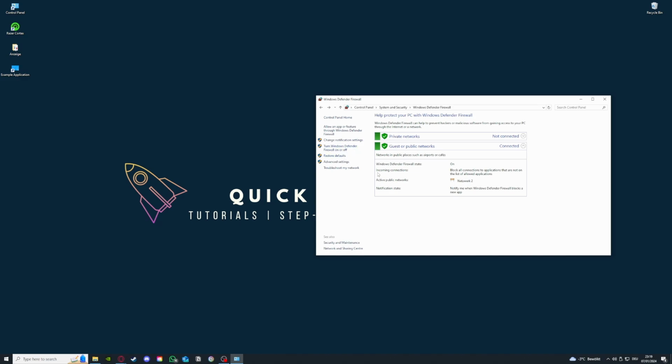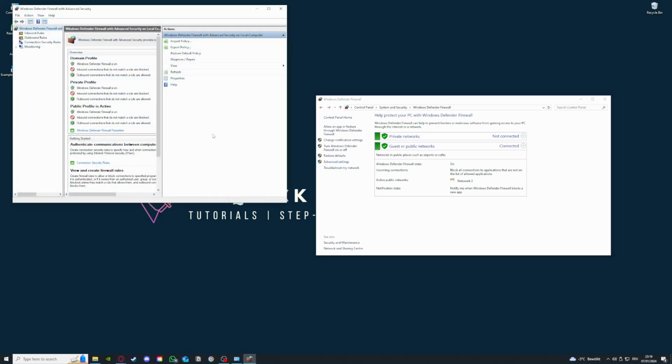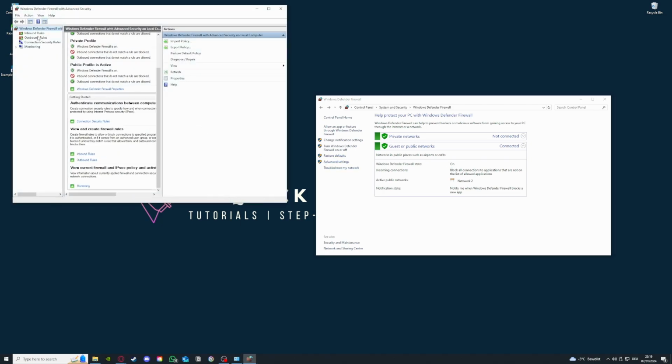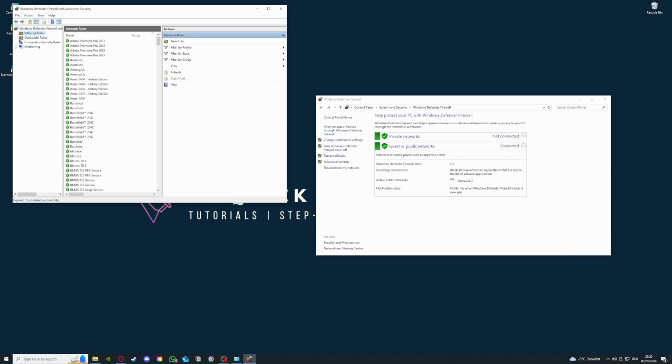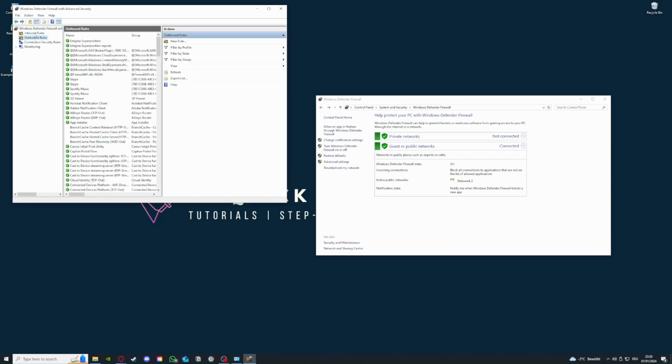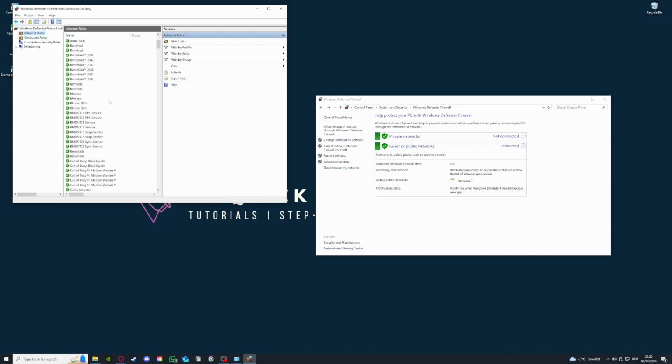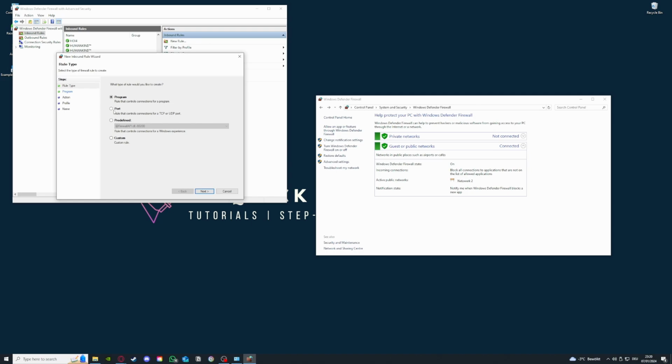You can turn it off if it's still not working, or you can go to advanced settings and try to create a new outbound rule, inbound rule. Basically, with a new rule you can, for example, go to program, and you just want to allow the program to run. Here there are many options.